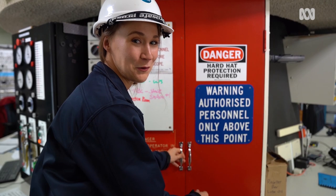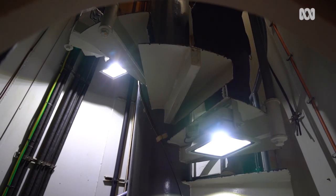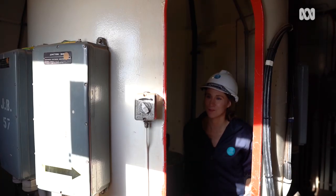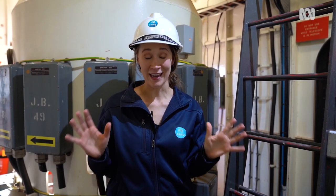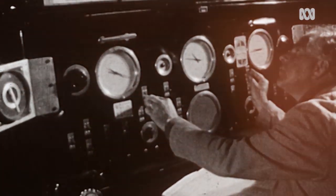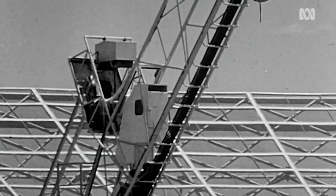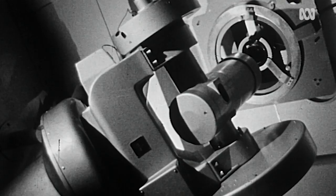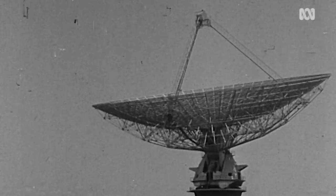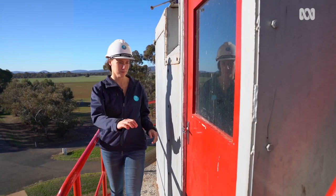There aren't many radio telescopes in the world that have a spiral staircase. We've now ascended the spiral staircase and we're now inside of the junction room at Parkes. At this point, everything around us will be moving except for this center column here. Back when the dish was being designed and built in the 50s and 60s, there was no telescope on Earth that was powerful enough to drive the dish with the precision required for astronomy research. So Barnes Wallace, of World War II fame, not only designed the beautiful pylons that we see on the dish surface, he also thought of the master equatorial mount that still drives Parkes today. And it still works, and it's still precise enough for us to do the science that we do every day here at the dish.